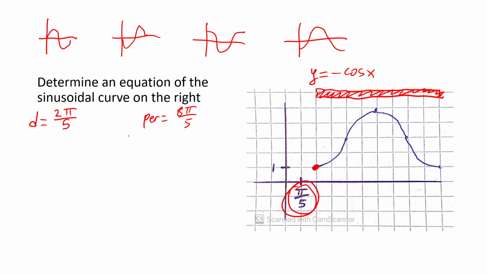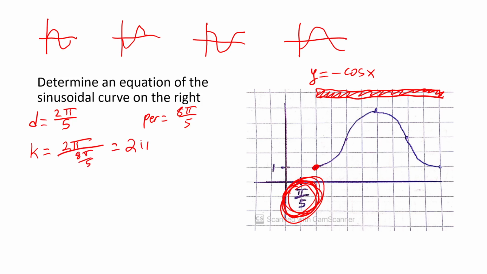But we know that the absolute value of k is always going to be 2 pi over the period when we're in radians. And we're in radians because the scale on the x-axis is in terms of radians. In this course, we can assume the k value is positive, and we can do that because of our chosen parent function and phase shift working in conjunction. But anyways, we can say that our k value is 2 pi over the period, being 8 pi over 5.